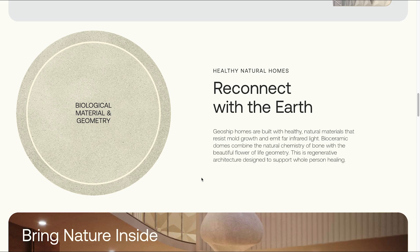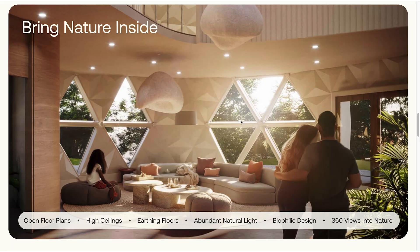I have an infrared sauna that I use pretty regularly, and that's a very healing tool to have. What I also love is about all these windows. You can have them in certain places or not — you want them mostly on the southern facing side so you can have a lot of passive heating. But you can also have this be electrochromatic glass, meaning it can be a frosted glass to not allow as much heat in, or for privacy as well. So you can have the windows, but you don't need blinds — you just run a quick current through it and it will change to opaque. Very brilliant.